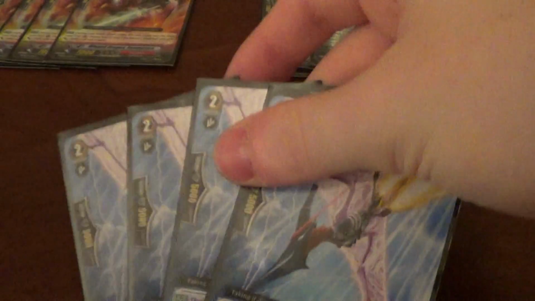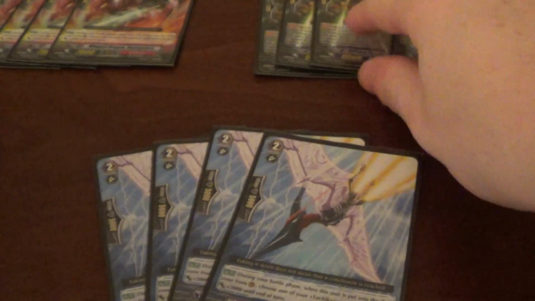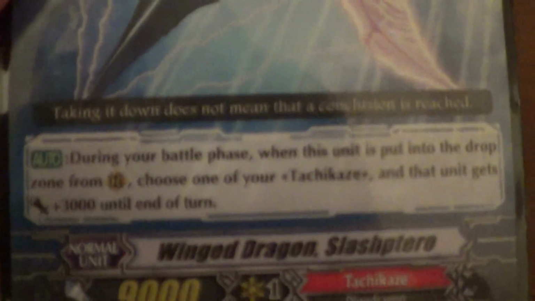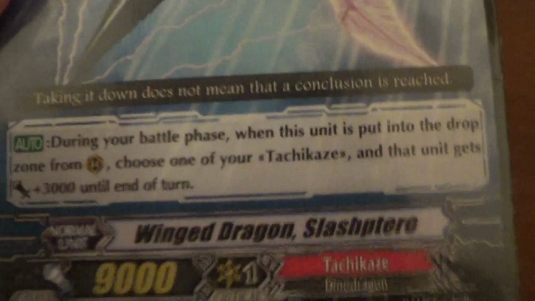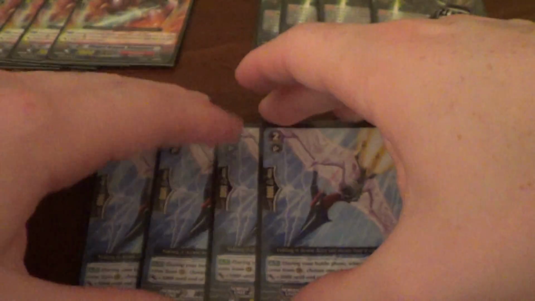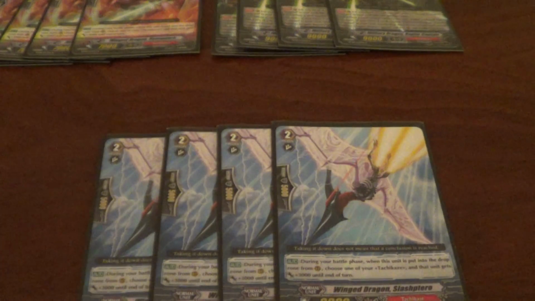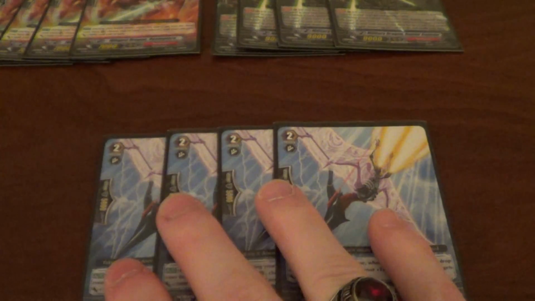Self-explanatory. I then run 4 Winged Dragon Splash Taros. This is Beam Taro, except at grade 2. Also the sacrificial lamb of this deck. Same skill. Just gonna let you read that. Really essential to have for this guy. Pretty useful in this deck. Him and Beam Taro, sacrificial lambs, like I've said before. So, enough said there.